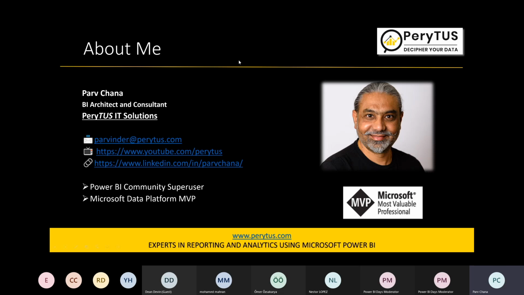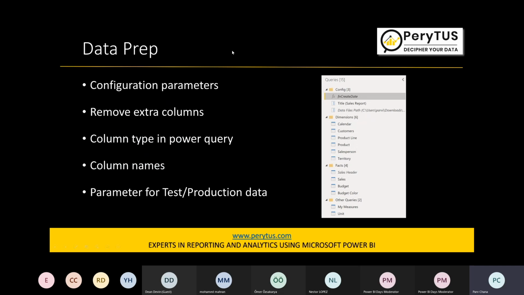All right, let's get into it. I will quickly walk through these steps and then we'll show what those actually mean in action. So in data prep, these are the few things which I always do when I start a new report or a new project. The first thing I do is, if I go to a project and they have SQL as their data source, or any other data source, like maybe an Excel file, I always first create a parameter which contains the information for the connection, as much as possible. Whatever those connections are, try to store them in a parameter.